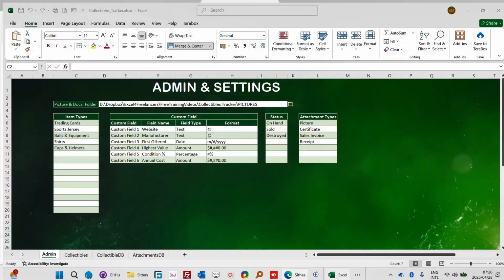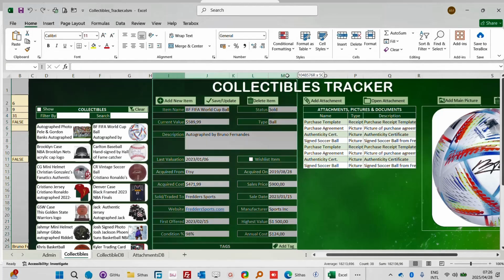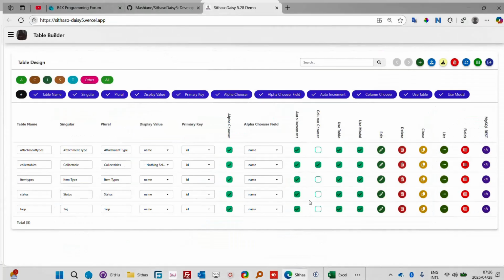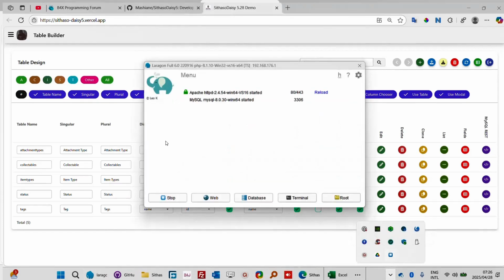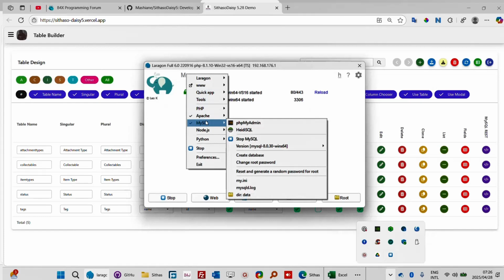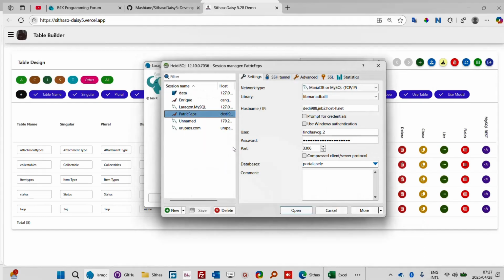Now, before we go through to creating the collectibles here, what we need to do is create the database that will hold these particular items. So we have installed Laragon, and we're running our Laragon web server. We're going to go to HeidiSQL, and then we're going to create a new database here, Laragon MySQL.